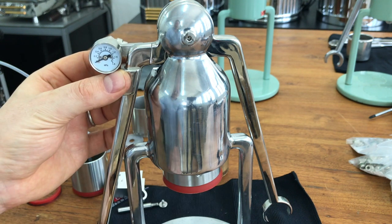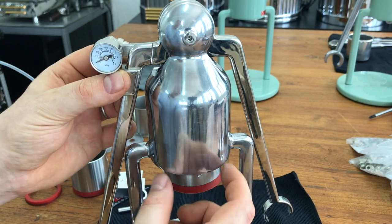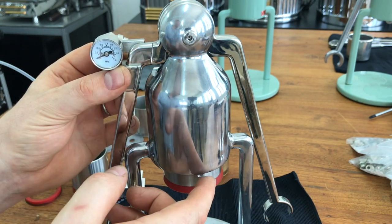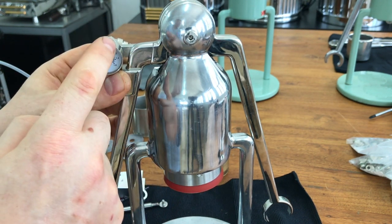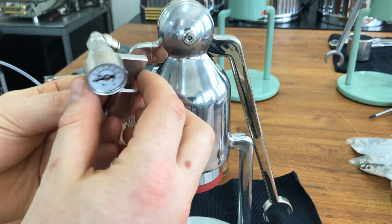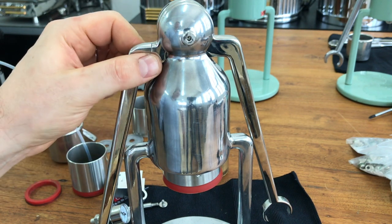So the idea was to have this as an add-on. You also have to remember you cannot put this in here because the piston is going up and down inside. We'd already finalized the design, so this piston is going up in the cavity of this body and it would hit the pressure gauge. Even if you moved it up here, you've still got moving parts and connections behind there — I just don't physically know how you would put it there. It got very complicated very quickly, and that's why we keep it as simple as possible.